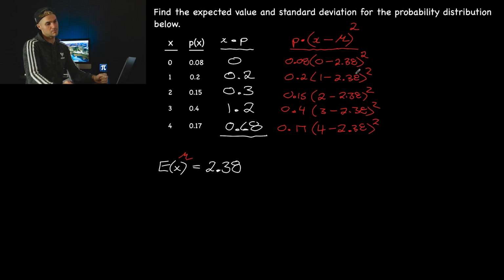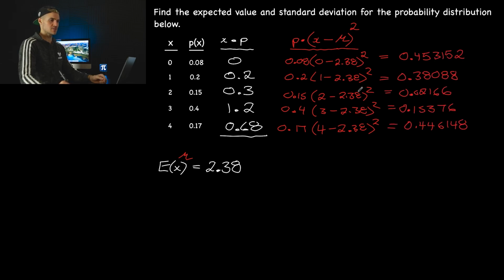Notice how the mean stays constant in each row. If you were to do this in Excel, you want to make sure that value stays constant. When you do the calculations here, you end up with these values, the squared deviations multiplied by the respective probabilities. Once you have this, you sum all of these up, and that gives us our variance. Summing up this column gives us the variance right away.